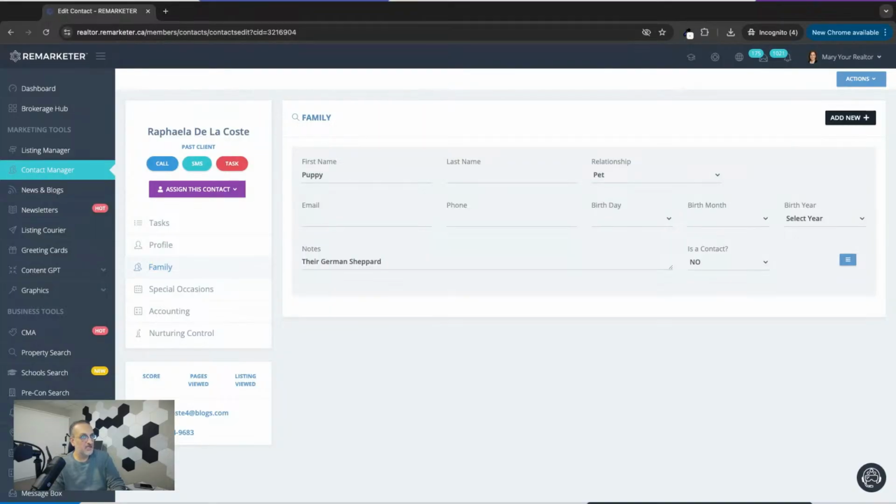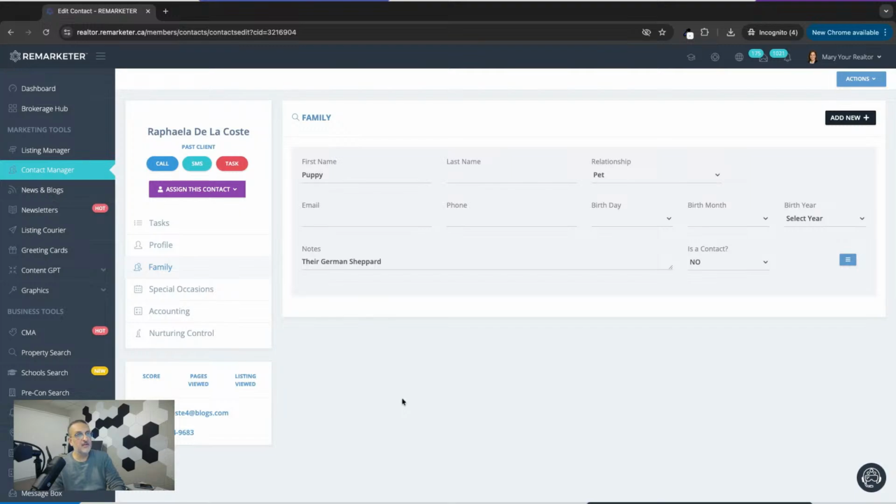for this person. So next time that, for instance, I'm talking to this person on the phone, I might come to this tab and see that, yes, they do have a German Shepherd called Puppy.